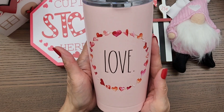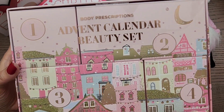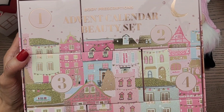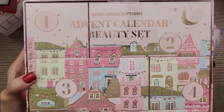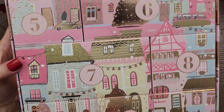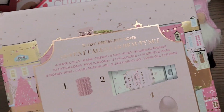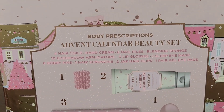I got this as a gift for a family member. I thought it was so cute — it's an advent calendar. One of my viewers mentioned she was surprised that I didn't pick up any of the clearance items at TJ Maxx or Home Goods. So I was like, you know what, I didn't even look. And so this time around I did go back there and I found this one and I thought it was just so cute. It's so pretty. It's an advent calendar and it's body prescriptions. This is regularly $15 you guys, but I got it on sale — but it's just the cutest thing. I would have still paid $15 for this because I think it's just adorable.